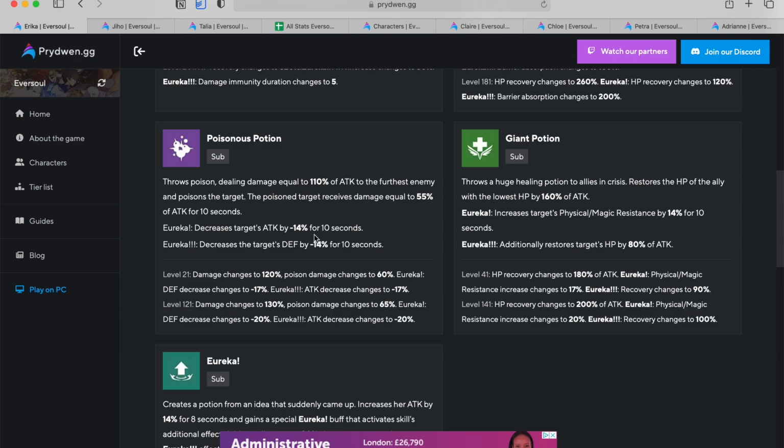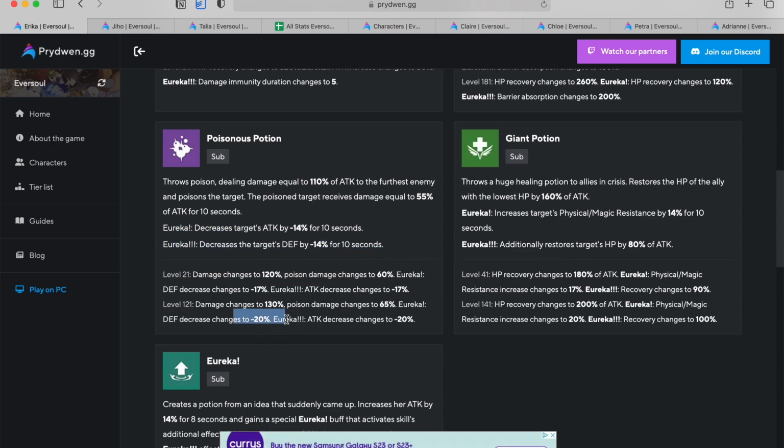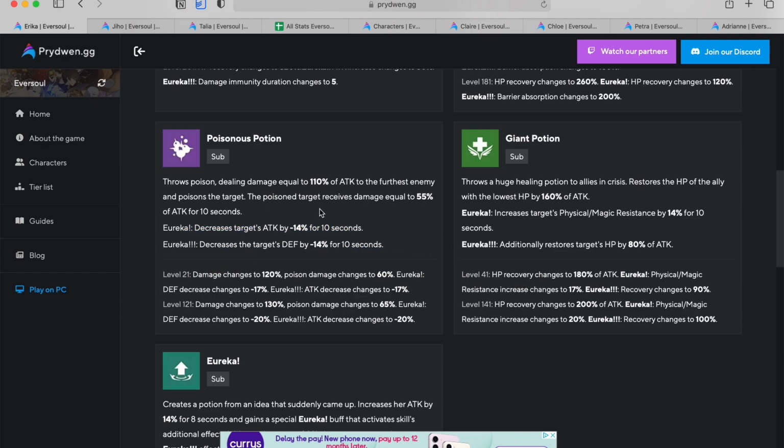385. Yeah. So apart from that, we do get an attack and defense shred, which are locked again from the double Eureka buff. So Eureka 1 would give an attack decrease of 14% up to 20%, right? And then a Eureka 3 buff would give 20% defense shred. Again, this is all single target, sadly. So this would be on the unit in the backline.